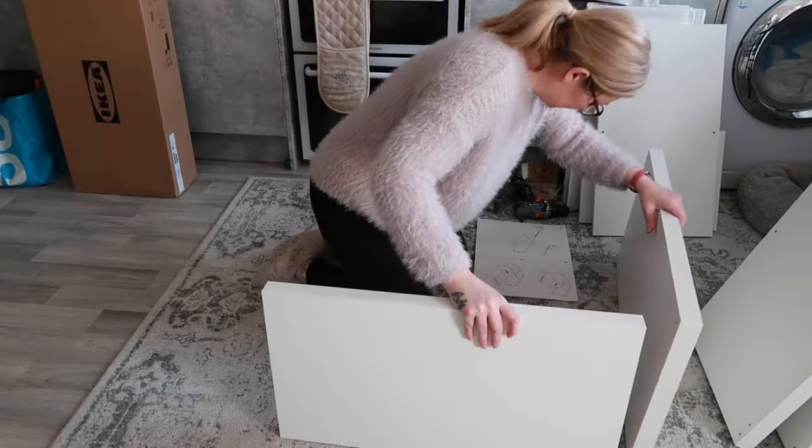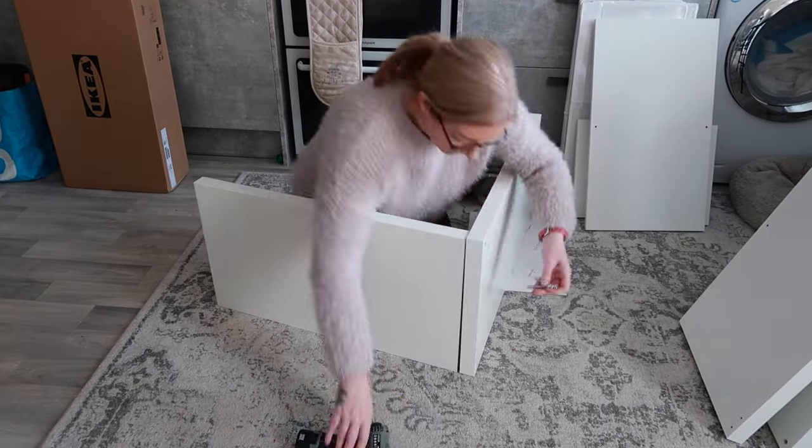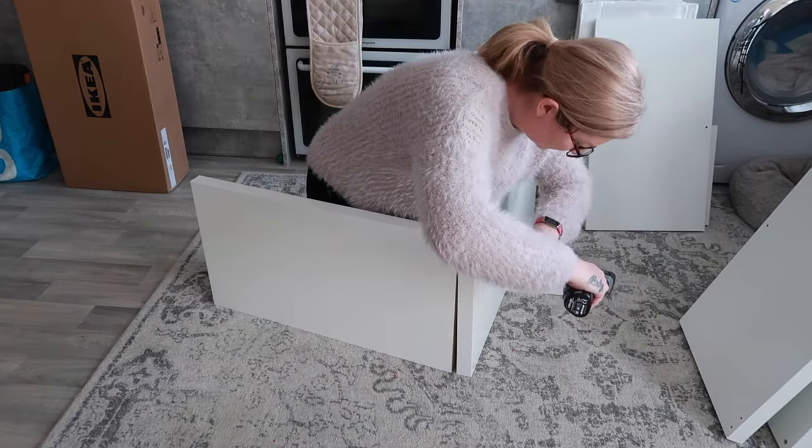Now for the Kallax unit, and these are probably the most simple things to build, to be honest. They're pretty easy.